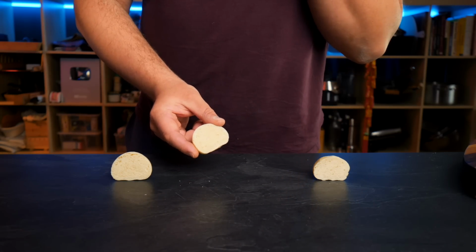So 45 minutes for the second rise is what it's gonna be for me, but working with things that are alive, such as yeast, is always a little bit unpredictable, so it's gonna depend on your environment. You gotta give the dough enough time to get fluffy, but not enough time to get soggy again. That's what's gonna give you those baozi that just look so plump.